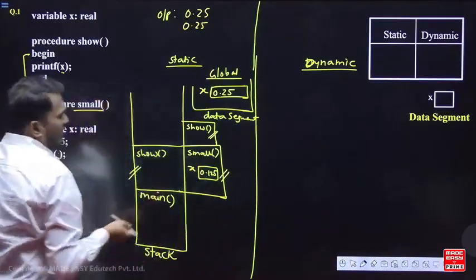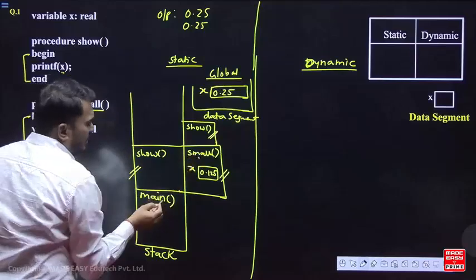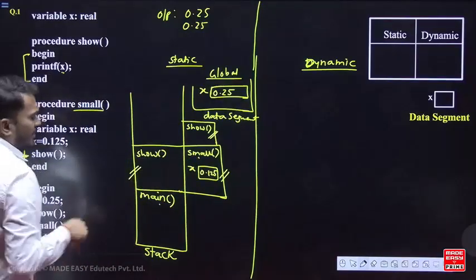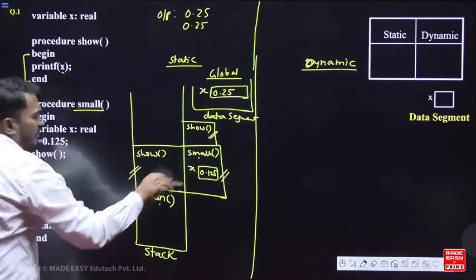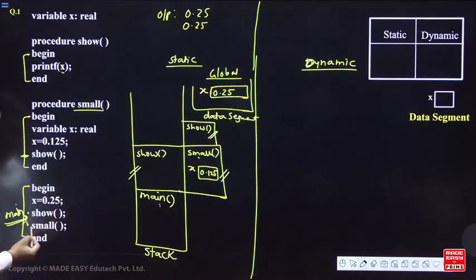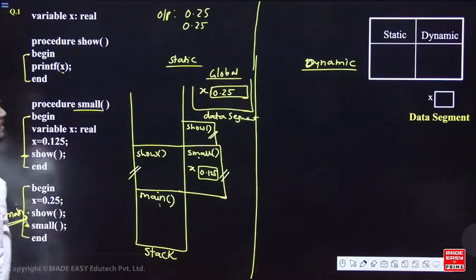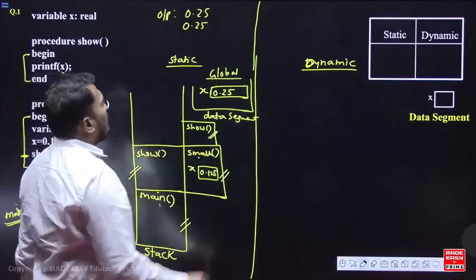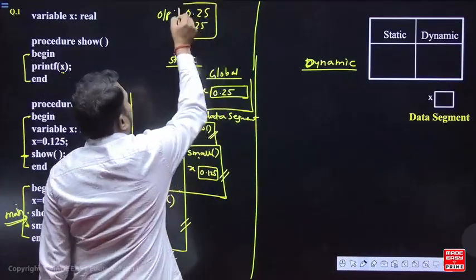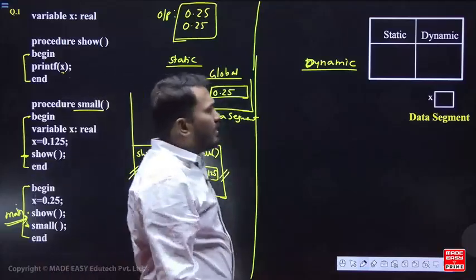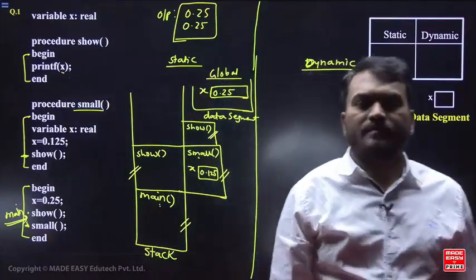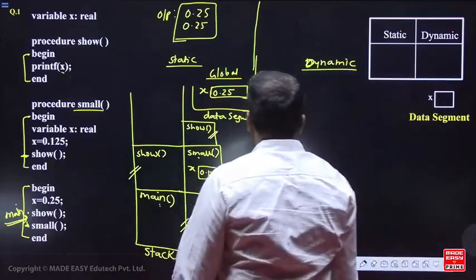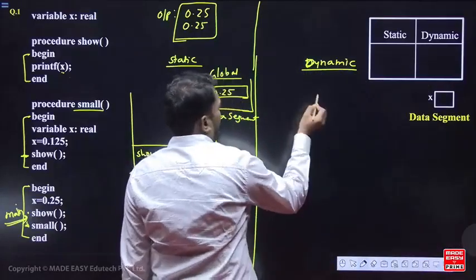Go back to the previous calling function. Look at the small function, who called the small function? Main. Okay, look below it and you will know who called whom. Next, who called small? Main. So you come to the main function. That is the last statement here. Now that is completed, so this will also be deleted from the stack. So this is how it will execute in static scoping, and the output is 0.25. Okay, and next, let us try to solve the same thing using dynamic scoping.